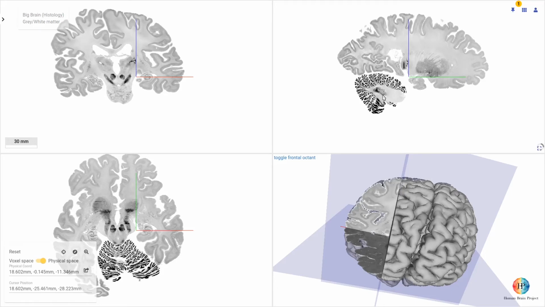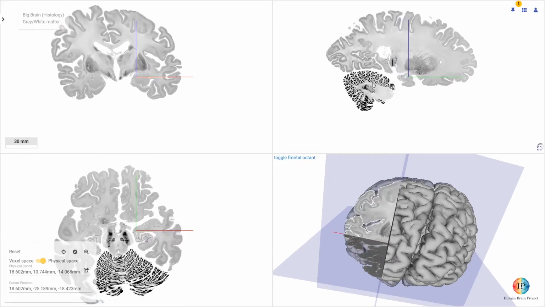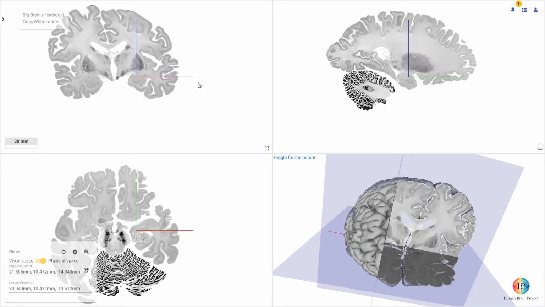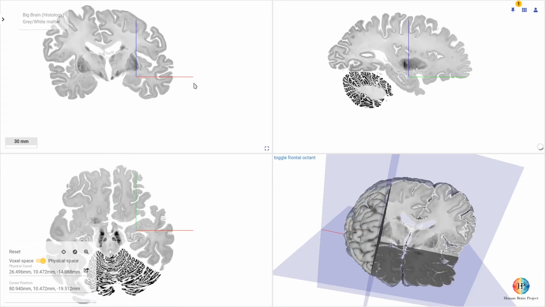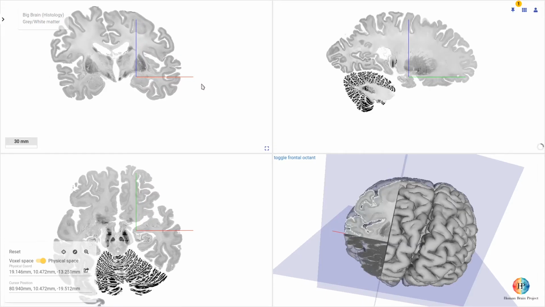Okay. So let's move it forward a bit so that we see this is a cut through the amygdala over here. So it's very medial. So we go back so we don't go too fast. So that's the putamen. Now we're cutting through the putamen, the globus pallidus, and then the internal capsule.